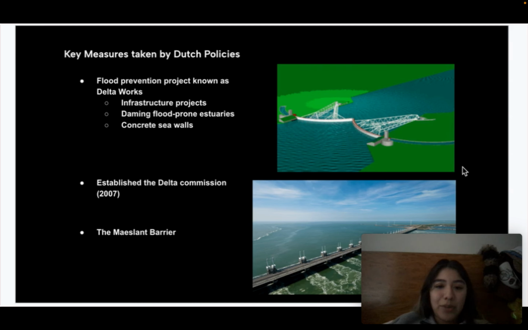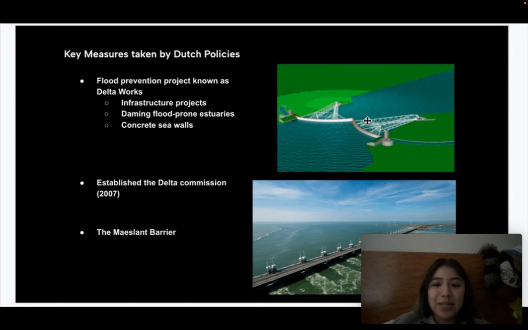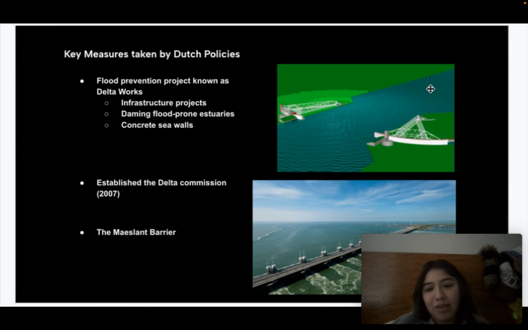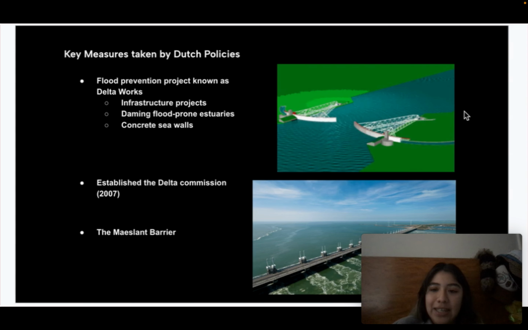When these projects were being worked on, they were like, wait, we can build a wall, but where are our boats going to go and where are we going to get our things from? So basically they created, I guess you could say, an automated barrier. It's basically like two gates that open up to allow the shipping containers to come in and out along with other things. But when the sea level is rising and floods are occurring, storm surges are happening, these are going to close up, protecting the further inland area. And basically the water is just accumulating here, but these walls are holding it back, so not much is happening on this side of town.